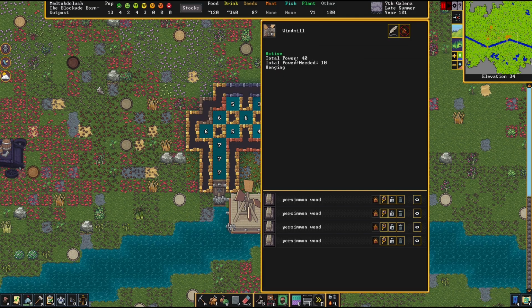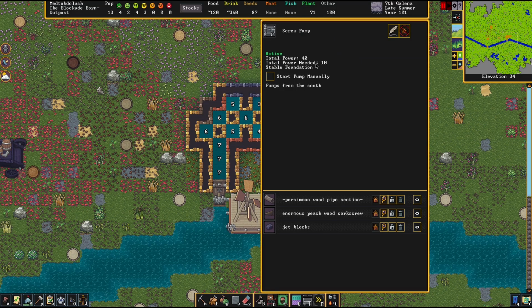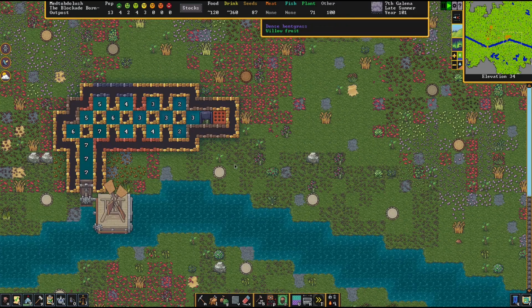But if we look at the windmill, the total power it has is 40, and it only needs 10 to start going. And it actually tells you it's hanging, which is interesting. But we can see here the total power that it's receiving is 40 and only needs 10. So there we go.